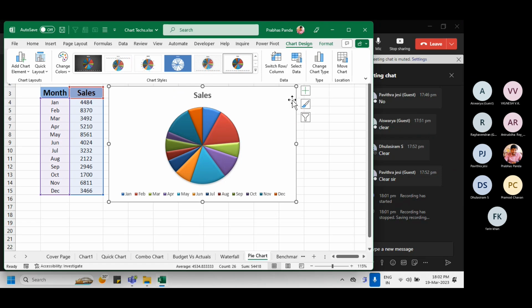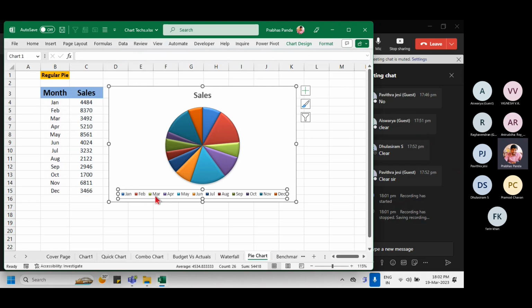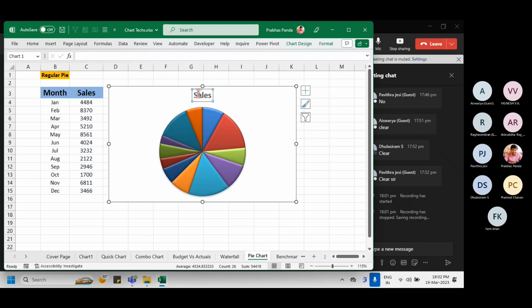Then there are no grid lines coming up, but you will be finding a ready-made legend on the bottom side. It is turning up. This is not playing any role. That one you select and delete. And we know chart title has to be always on the right side. This is what we have already discussed.